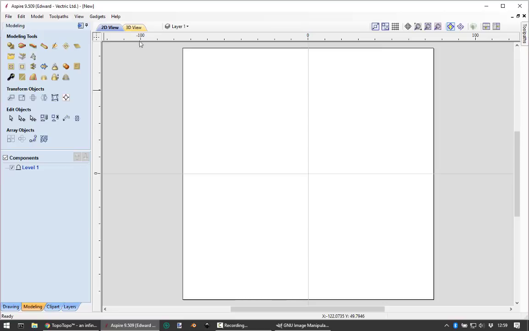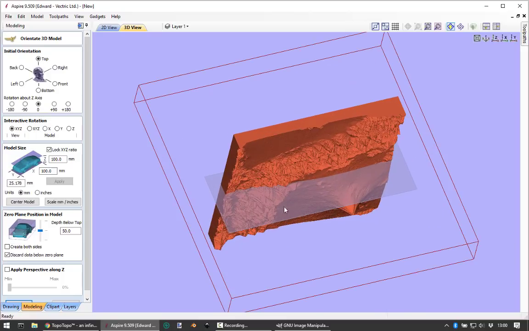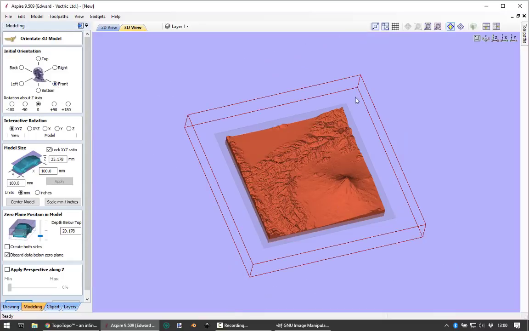It's quite a big file, like I said, about 40 to 50 meg. It takes a little while, and in it comes. And now we can do the usual system of importing a model. Typically, we're going to use front to bring it aligned with our object. And since I know this was 150 square, we can actually match that exactly.